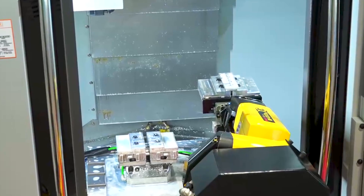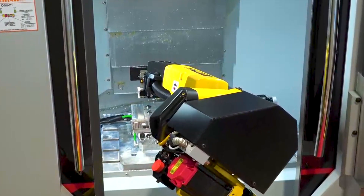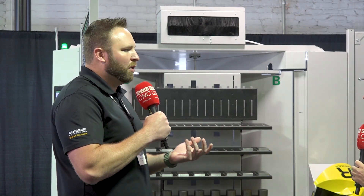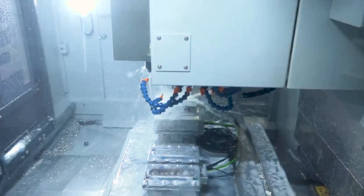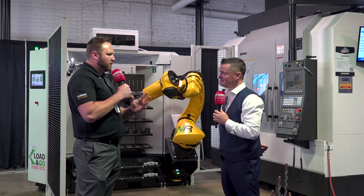They're both good entry levels into automation. In the most generalized term, automation is unattended runtime. You have folks going from a three-axis vertical machining center into a horizontal, loading as many parts as possible onto a four-sided tombstone, or going into a pallet pool type of scenario. The challenge there is you have an operator touching every single one of those pieces. If it's a cube with six sides, you cannot finish that part complete without touching it again and reloading it. With this solution, it's smaller, more compact, highly flexible, and it allows the operator to load raw material in and get finished material out with all six sides of that cube finished, if that's what you need.